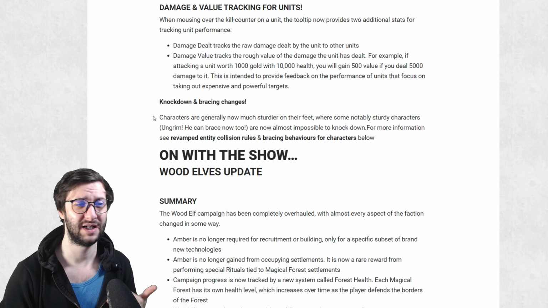So if you've got a melee fighter, they're going to behave like one. They're not going to get knocked over like some piddly spellcaster. So I like that it's scaled. The spellcasters still get knocked over a lot, because they're not big, sort of stonking lads. Whereas someone like Ungrim, someone like Grimgor, they're not going to get knocked about so much, which is good. Also, the fact they can brace means if they're not moving, they are less likely to get knocked over.